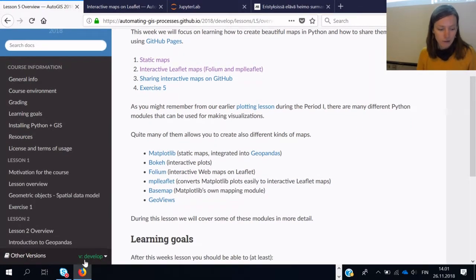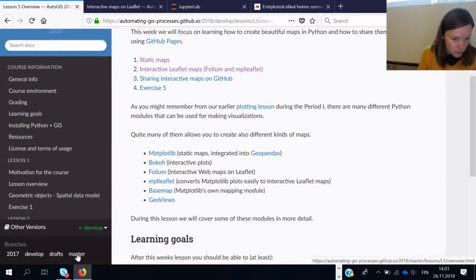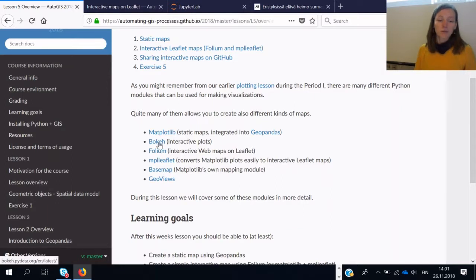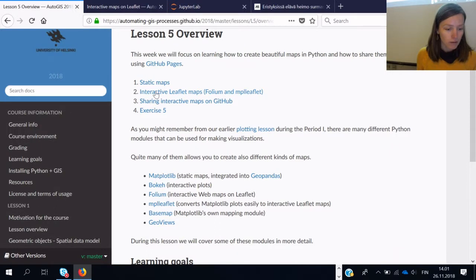From last year's materials, let's put this to the master branch. Last year we went through this module in a bit more detail, so if you want to have a look at that, feel free, but this year we left it out because it's apparently not developed so much. It's a module for creating zoomable, pannable plots, and the plot can of course then be a map. Interactive plotting. So let's go.